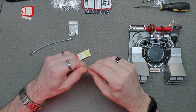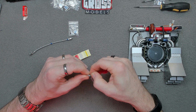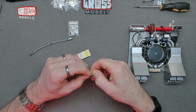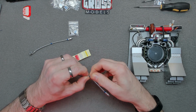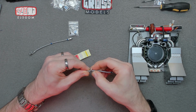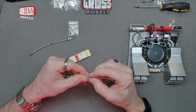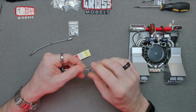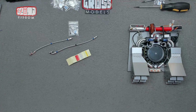Get that wrapped round so that it overlaps. Mostly, no, I'm not too happy with that. I shall tidy that up. That this way just a touch. It's a little bit better. I'm happy with that. That's okay. So that's that.